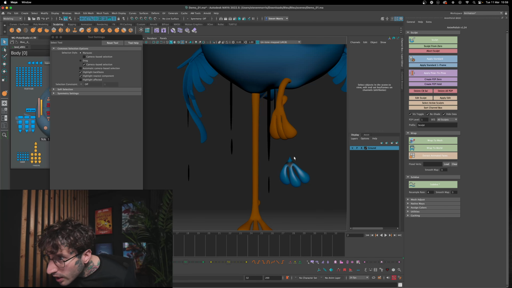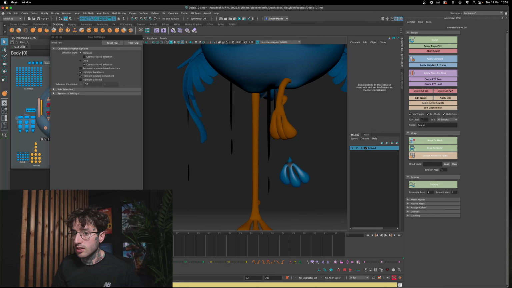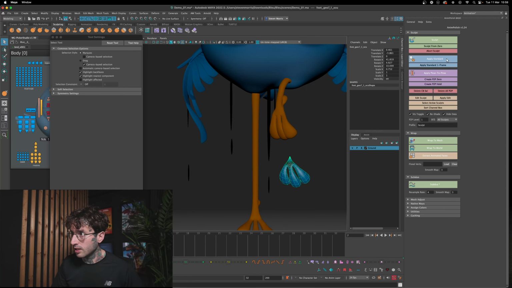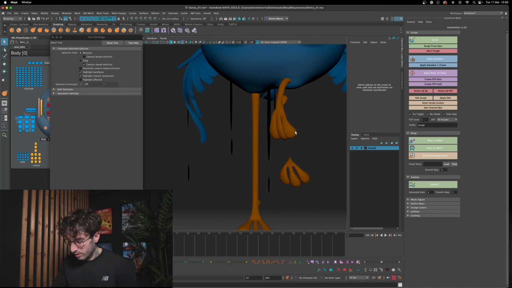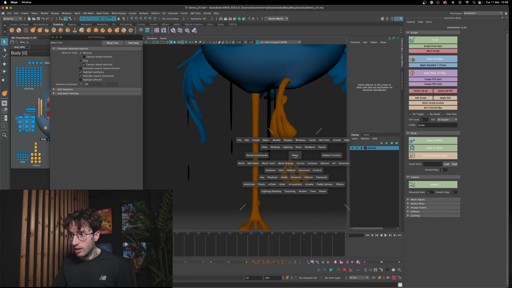I'm not sure if I like it, but it's fine. So we'll apply, select it and apply the standard sculpt. So we can see the difference if we select it and turn it on. Definitely looks better.